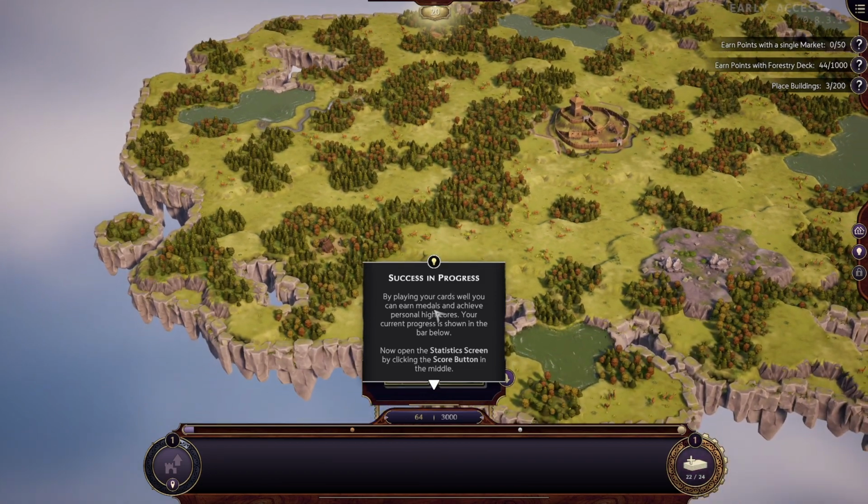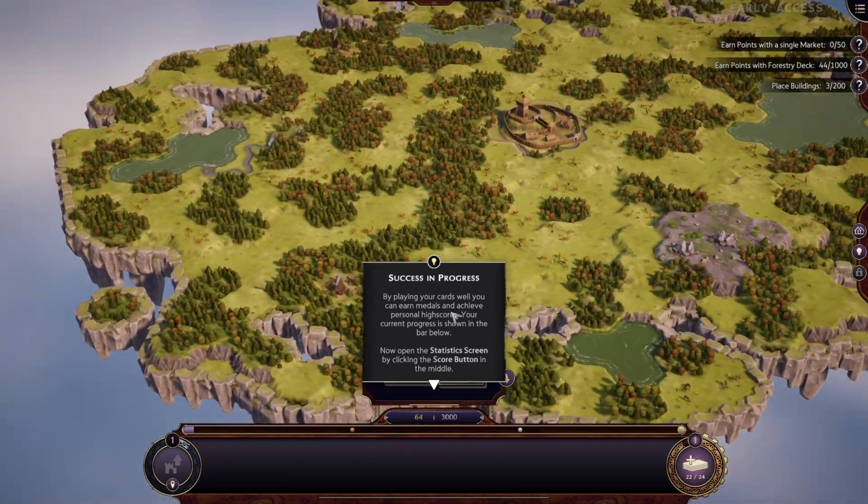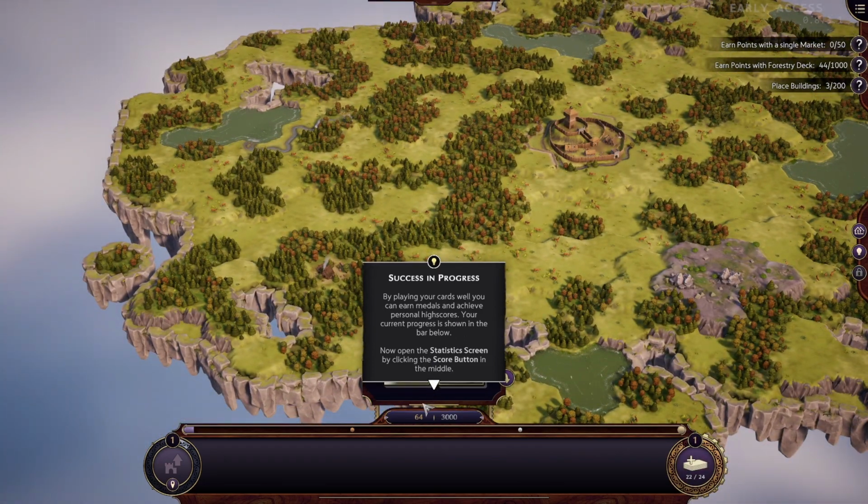Oh, success in process. By playing your cards well, you can earn medals and achieve personal high scores. Oh my god. Isalizar told me that the game has different ways to play and I didn't know at that time, but right now I see that it's actually quite good. Your current progress is shown in the bar below on the right. Now open the statistics screen by clicking the score button in the middle.